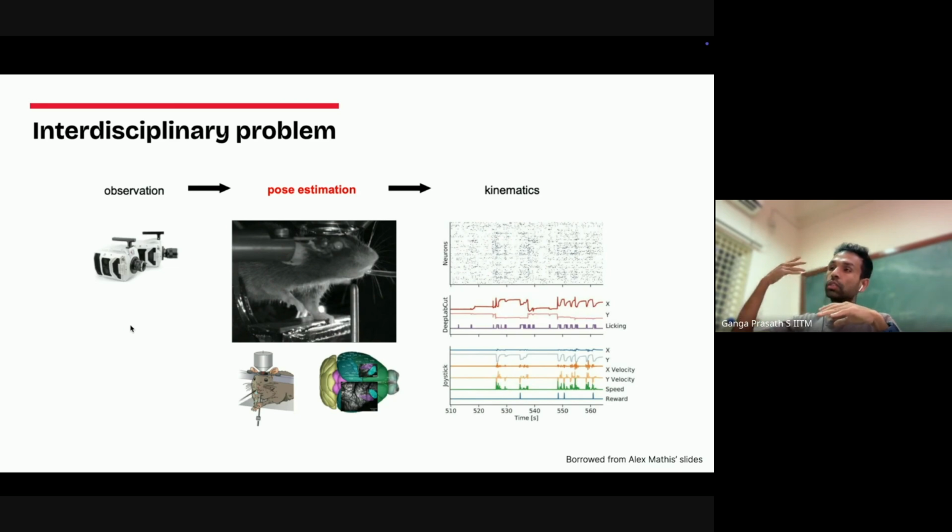So there is what is known as a descending path, and then there is what is known as an ascending path. So the ascending path has to do with sensory information. So that is missing in this case, but this is where behavioral science is at. So a lot of people are now trying to understand how to bring in this sensory information into this loop. So this is the descending path where the brain fires, and there's a descending set of pathways that translate to motor action. Okay. So this is the state of the art by which you can quantify behavior, especially the neural way of looking at things.